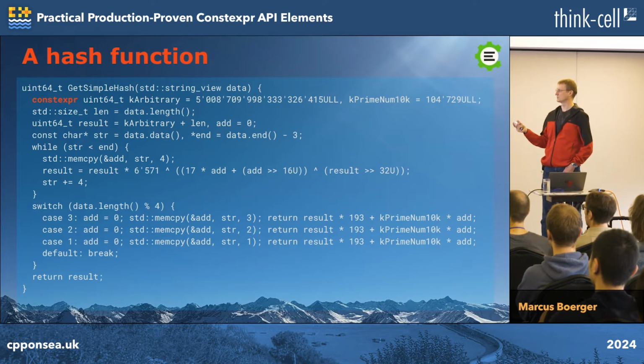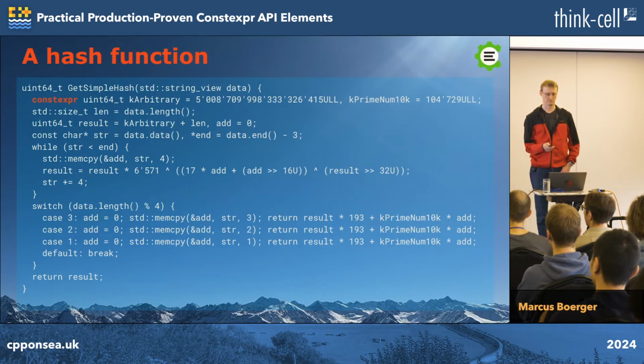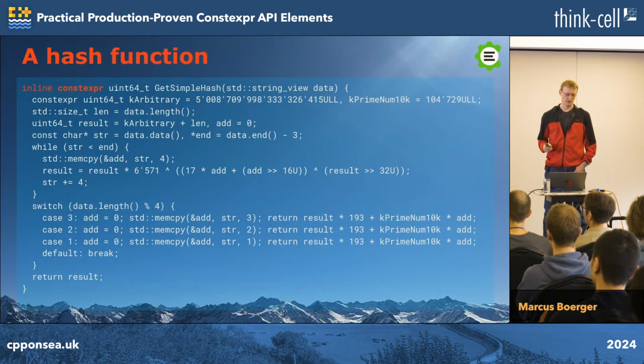This one chooses to only do 4 bytes, even though it has an 8-byte return value. It does so because it tries to limit the amount of collisions while still being super cheap as possible. So this is a super cheap hash function, and it tries to do something to limit collisions. Well, if you can, you probably shouldn't use something like that. They are still too silly, and there are much better options. Okay. Let's write inline constexpr. Why inline? Because with constexpr, in order to make this available throughout your code, you probably have to move it to the header, and then you have to write inline, of course.